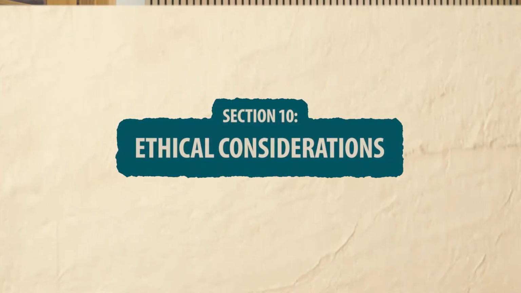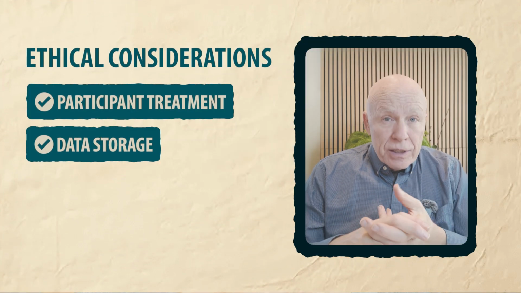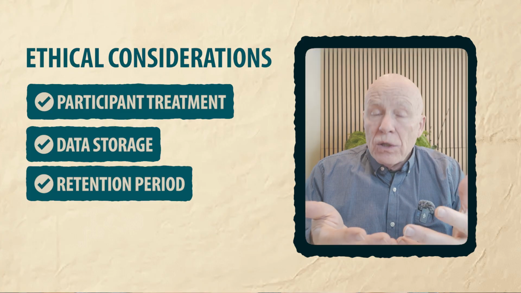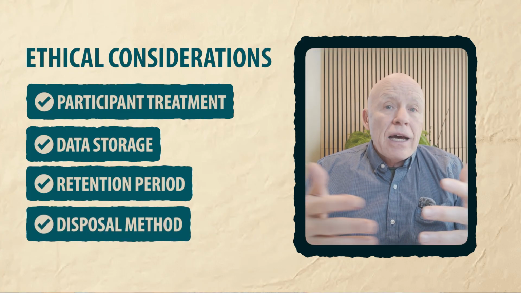I've mentioned the IRB as part of Chapter 3. Ethical considerations are there. How are participants treated? How is their data treated? How long is it going to be held on to? How are you going to dispose of data? I see people say, I'll hold the data for 2 years. And then the IRB is going to come back and say, and then what? Well, I'm going to dispose of it. How are you going to dispose of it? This is part of every single step. It needs to be part of your entire methodology in Chapter 3.